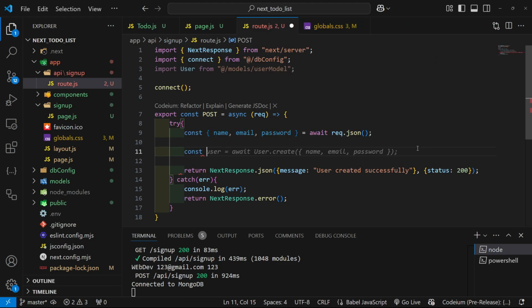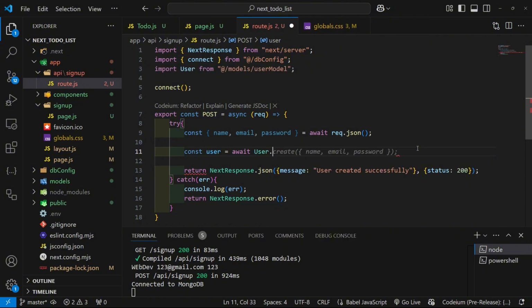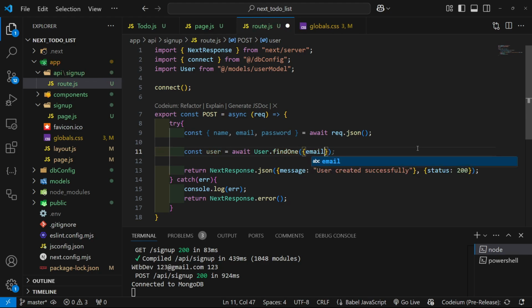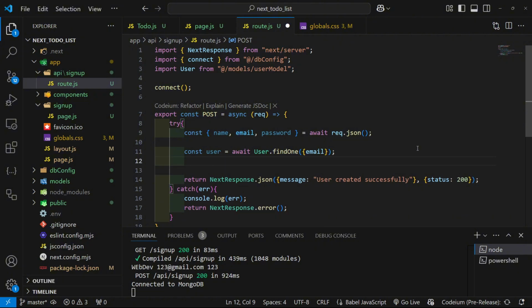And the first thing that we're going to do is create a user variable, which will check if we have a user. So await User.findOne with the email. And if we do have a user with that email, then we're going to want to go ahead and respond.